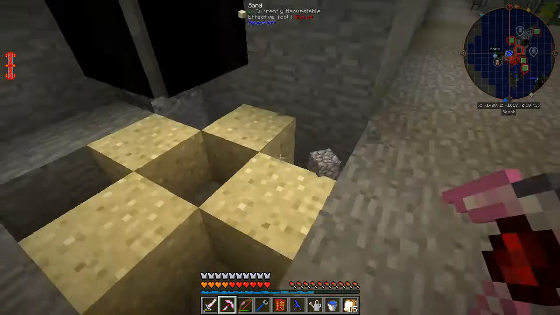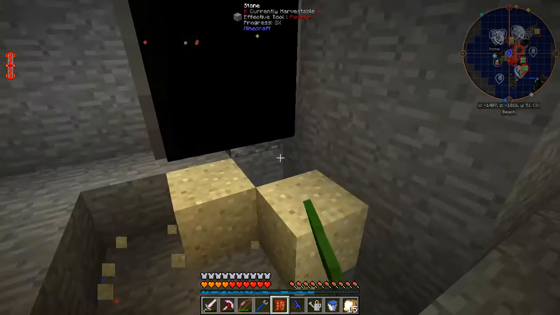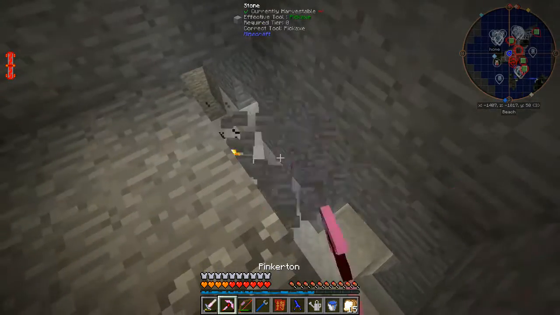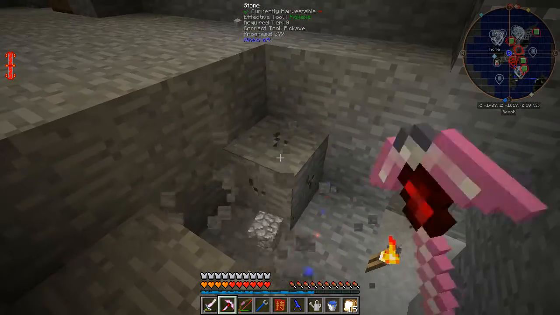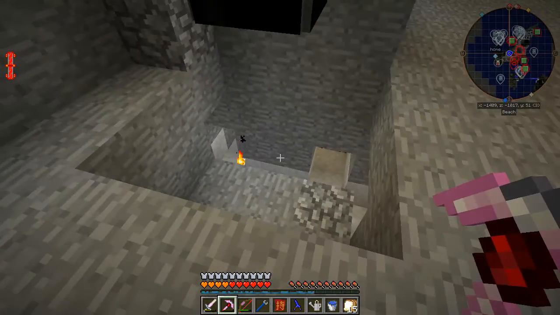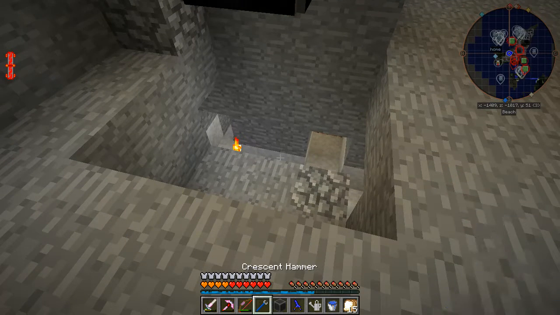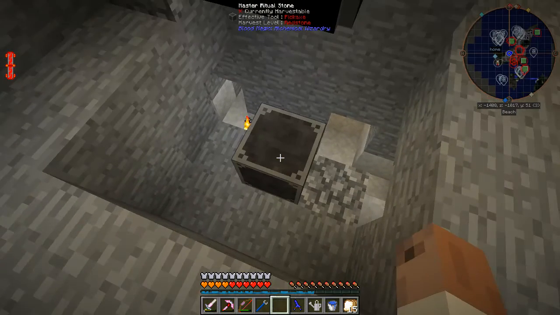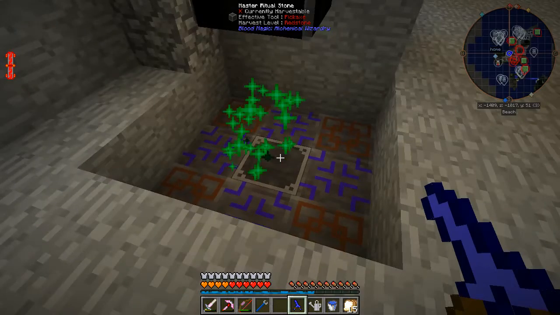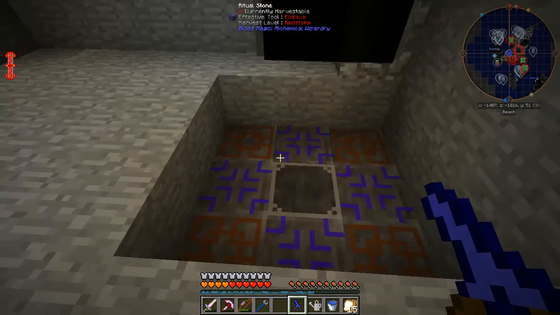And the reason for that is because the way that the Ritual of the Green Grove works is that it affects the area directly above it. So I'm going to go down one, and I'm going to put my Master Ritual Stone down, and then I'm going to place my items. And fortunately, I just happen to know that that's exactly how it grows, or how it goes.